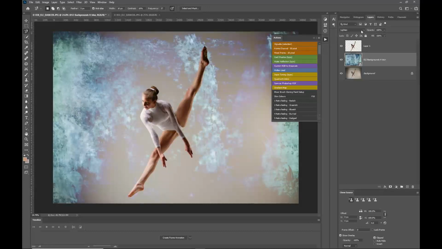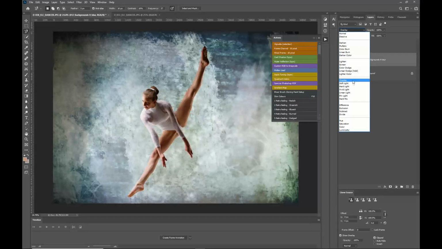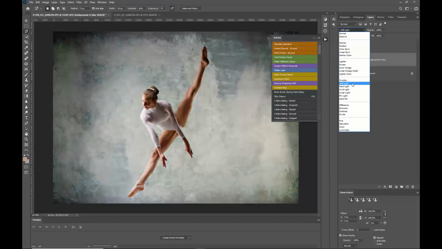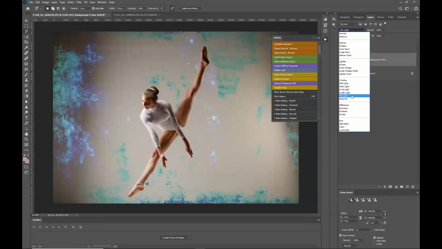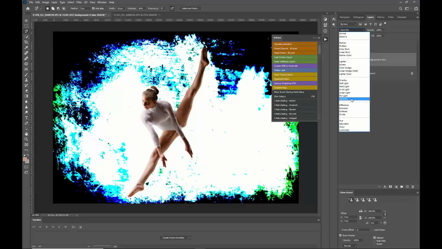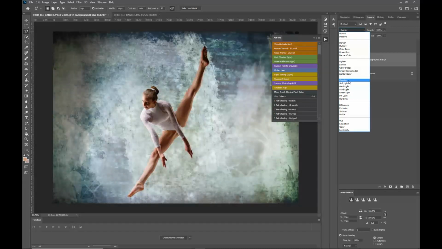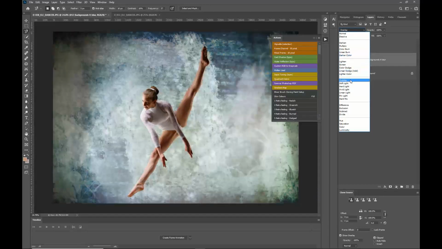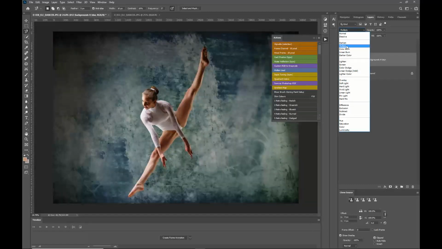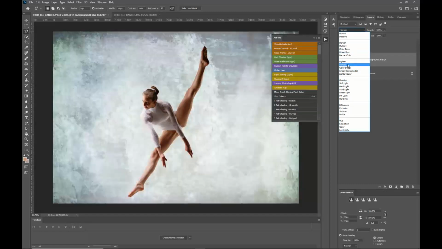The next thing we're going to look at is the contrast modes. So that's the overlay, soft light, hard light, vivid light, linear light, pin light, and hard mix, sorry. And as a rule, we're going to be using these top three sections here more than anything else. The ones to really get used to are multiply and screen, which are probably the ones that you're going to be using the most of.